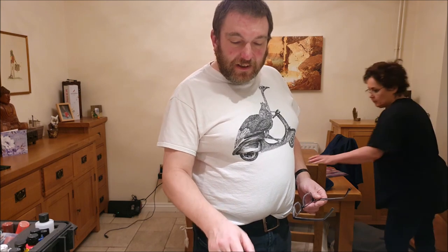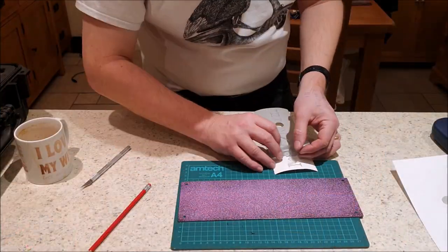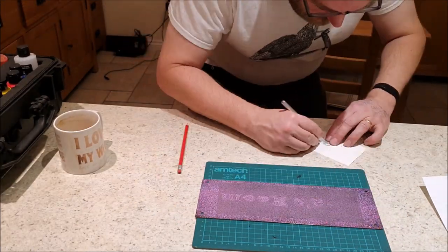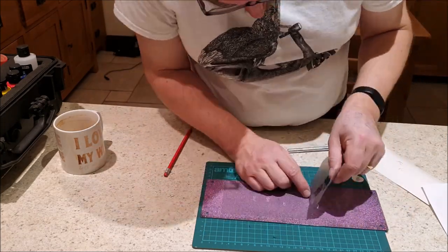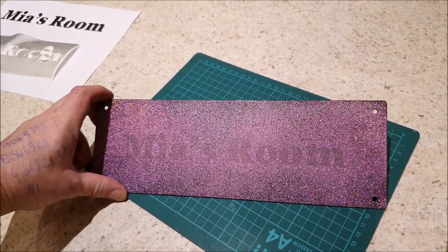Right, now I'm going to transfer those letters onto the board roughly in the middle-ish. Now that's done, it's time to start laying some tape on this. I haven't quite made up my mind what sort of design I'm going to do yet, but it might just be a simple border, I think. I think I'm going to keep this one nice and sophisticated and simple, I think.